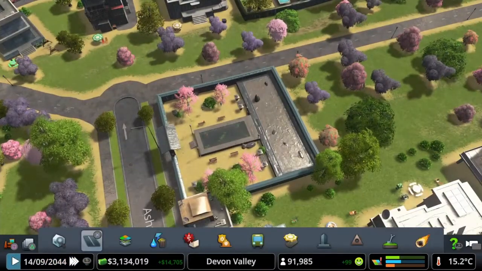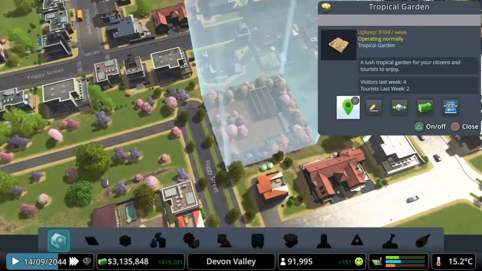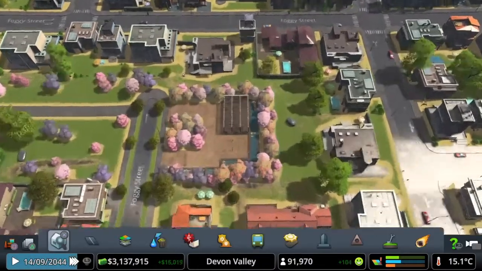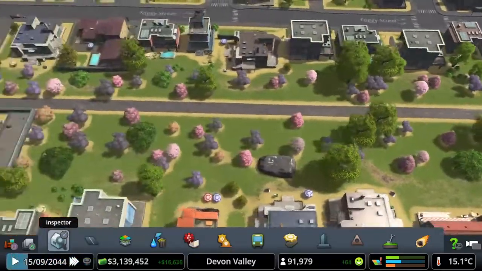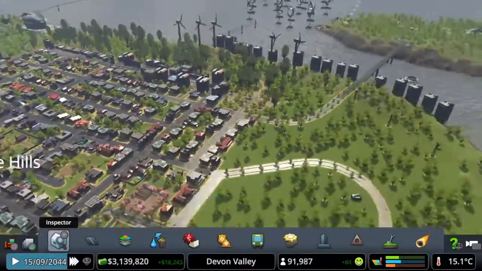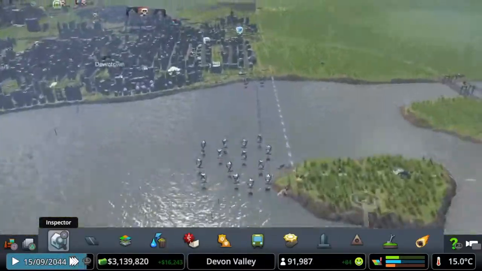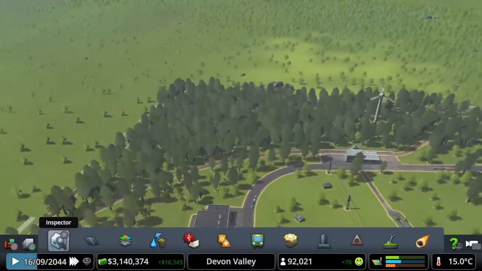So if we have a look, I think this is the Japanese garden there, and over here is the tropical garden. They come standard with the trees around them. Then if you add trees around the little areas, it'll make a nice little park, and it'll bring the areas together quite nicely. Depending on what areas you're going for depends on what you'd build. So for example, over here we did a load of the giant redwoods.